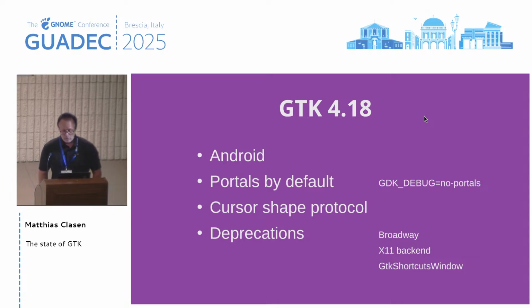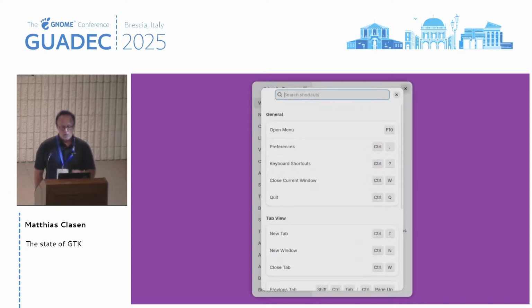Then there's the shortcuts window, which is a widget that was written very quickly over a few days, and it did not work out greatly, I feel, and it hasn't been revised much. So we kind of want to get rid of it, and that's why we deprecated it in 4.18. During the last few months, or just the last month really, Alice has started to write a replacement and landed that in libadwaita, which I've seen quite a few applications already adopting, the new shortcuts dialog. And so I think you'll have plenty of opportunity to try that out in the next GNOME release.